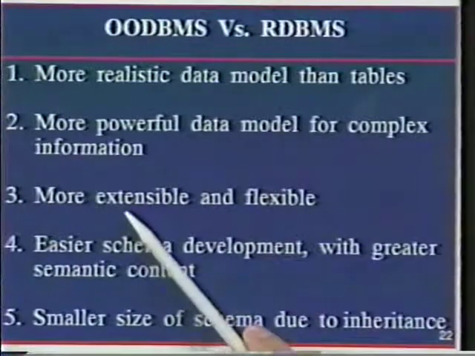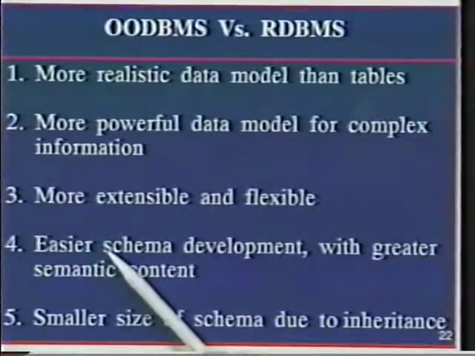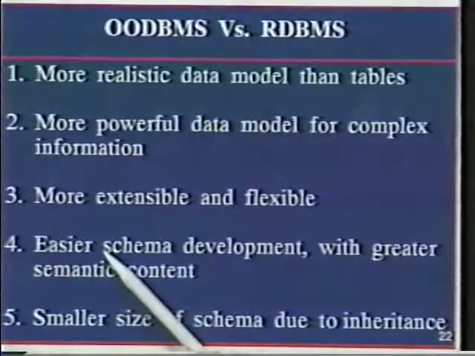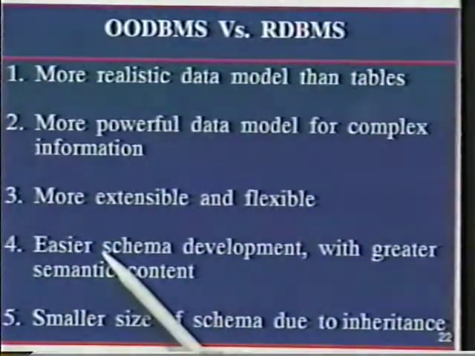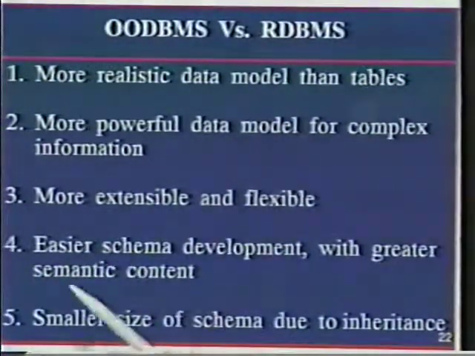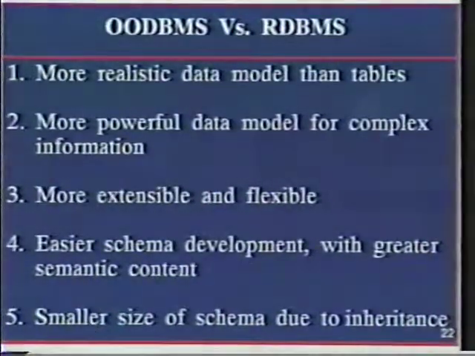These are more extensible and flexible. As we have seen, the object model helps in the process. It's easier to build your schema and dynamically evolve the schema. Some languages like C++ don't allow it that easily, but object-oriented database people have added dynamic schema evolution or dynamic object evolution over C++, so they provide this kind of thing. And you end up with a smaller schema and smaller objects, because you are using the facilities of inheritance where you can share code and attributes, that is, you can share both structure and behavior.